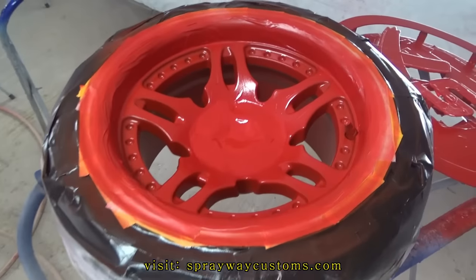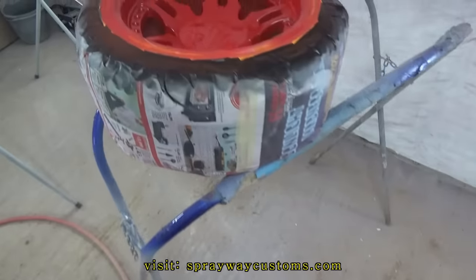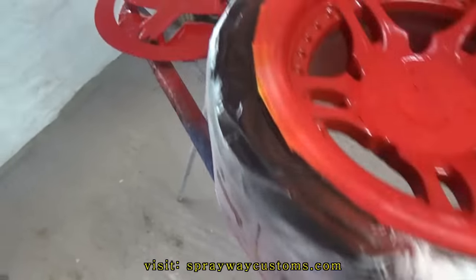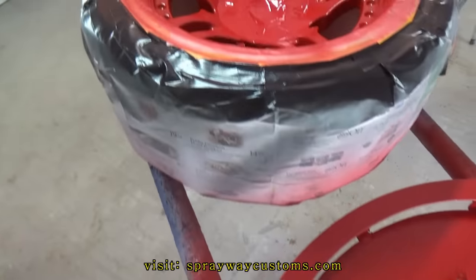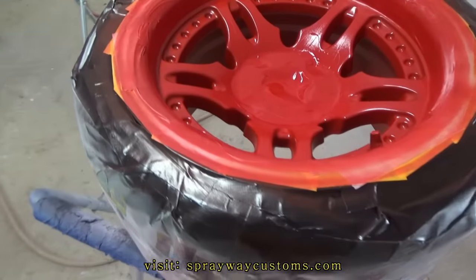Just finished up laying the red base coat. Got the front and back side. Also got the sign over here. Now I'm finna let this go ahead and tack up and dry so I can unmask. Then I'll be ready to spray the clear.